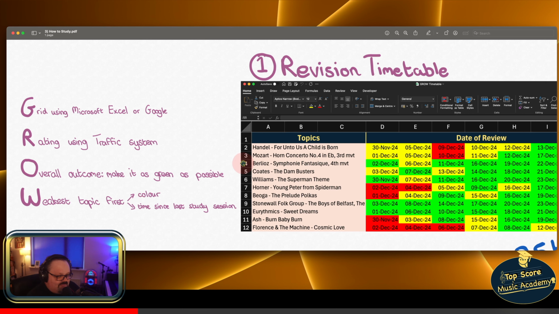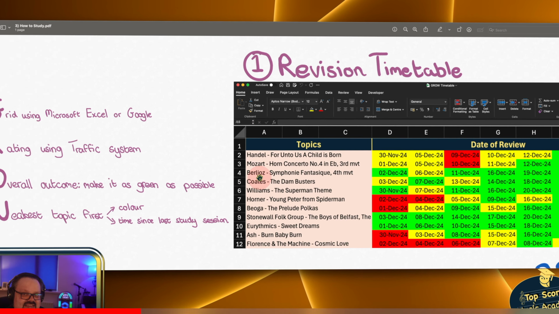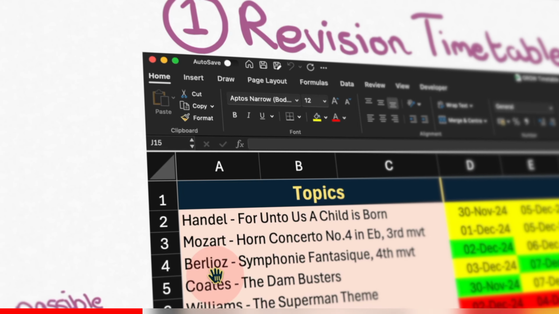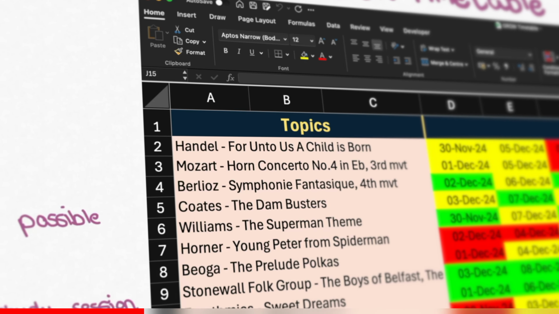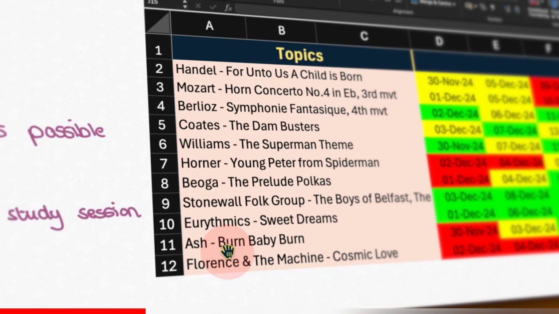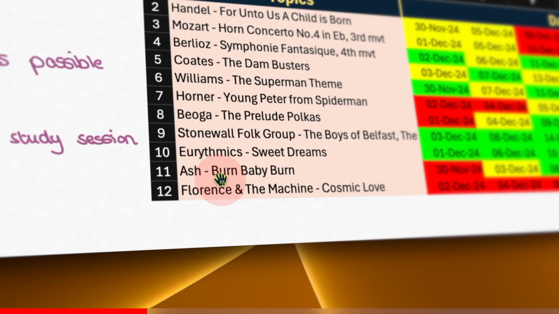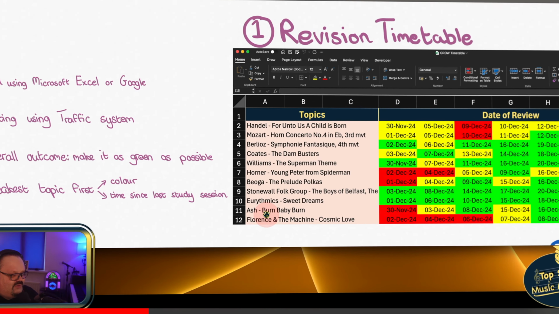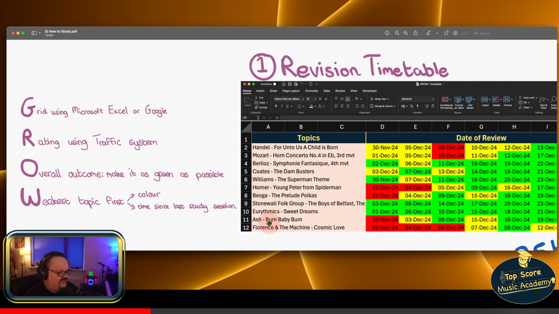So let's look at some examples here. For you guys doing GCSE, the CCEA board in Northern Ireland, you'll find that all of these are the set works that you study at GCSE. But you would just change these for AS or A2 music, depending on your board or what level you're at. So we're just going to keep it for GCSE because hopefully everyone who's done the CCEA will be familiar with these pieces.